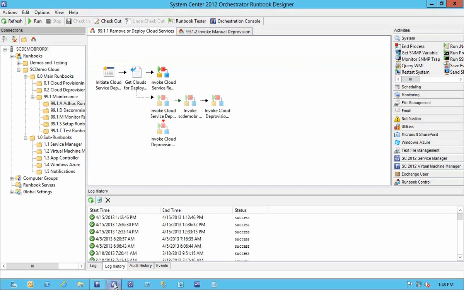So let's pop over to Orchestrator. We're going to use this same runbook, so I'm just going to check it out. I'm going to swap it, and I'm going to enable the deployment stuff and disable the removal stuff. And again, this is just our process. Yours would vary. Obviously, you would have stuff that would read from a CMDB or a database or some sort of other data source than a text file likely. And then your process may include the runbook, similar to mine, which will deploy a cloud service. But this other stuff that I have in here are notifications, which you may or may not use.